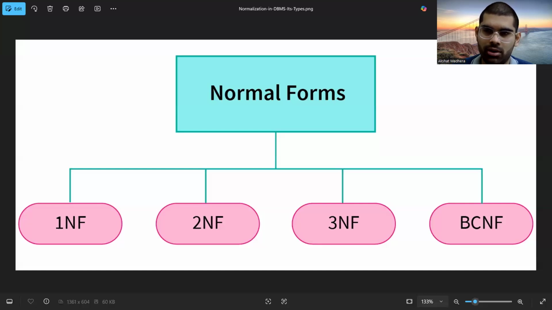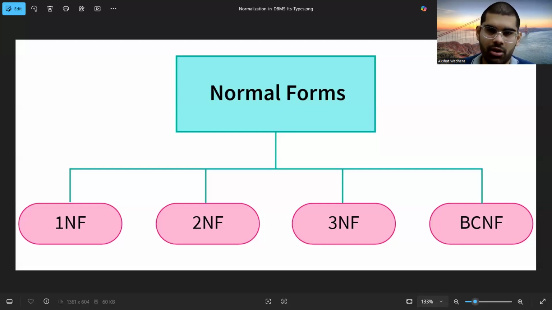So to correct the mistake, we make a separate table for instructor, which has instructor ID and instructor office, and the previous tables, courses, enrollment, and student, stay intact.